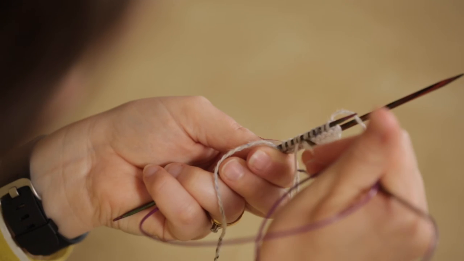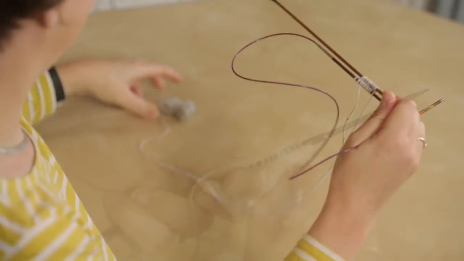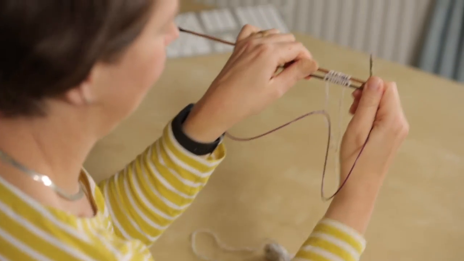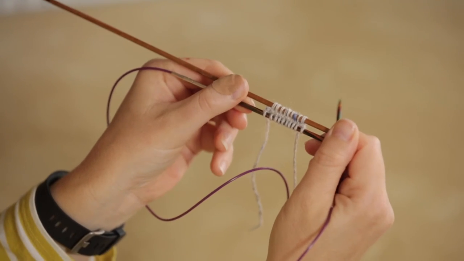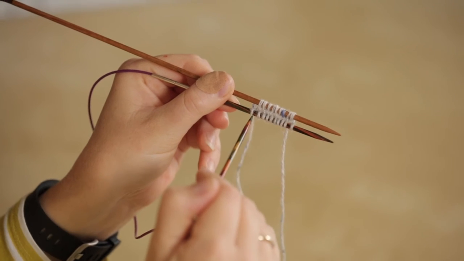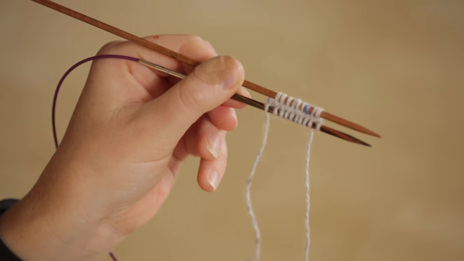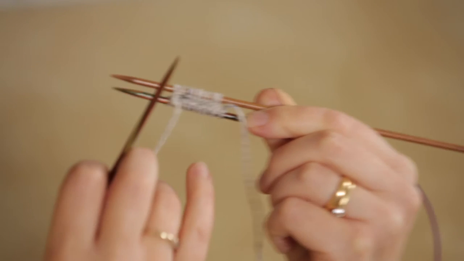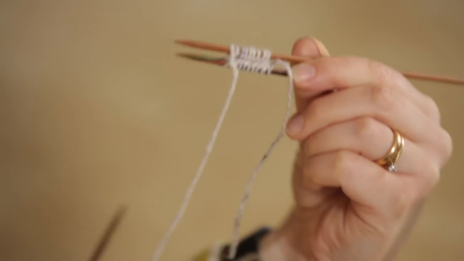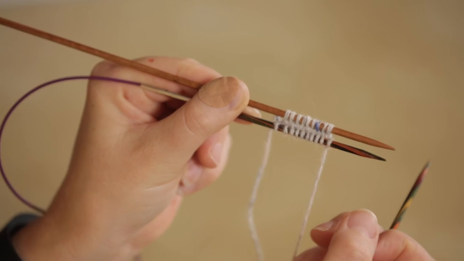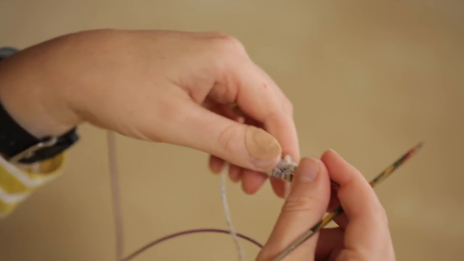You continue to do that, you can see the waste yarn's being removed and you're left with just the main yarn on your needles. We've removed the waste yarn and we now have a very small section of stocking stitch on our two needles. The cast on stitches are on the straight needle and the working stitches we had before are on the circular needle. You can see on this side the purl bumps so this is the wrong side of the fabric and on the other side is the smooth right side of the fabric. We want to fold it so that the right side is outermost which is slightly tricky when it's so small.